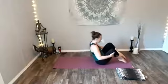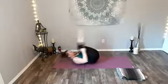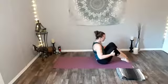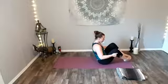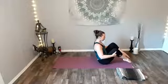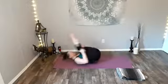Woo, I got a lot of momentum on that one. You gotta kind of try to learn. Good. You can just do this however many times you feel comfortable, at least 3 or 4 times. Maybe a couple more times. Good, practicing, or maybe you just practice balancing on that tailbone. Good job. Maybe one more time.